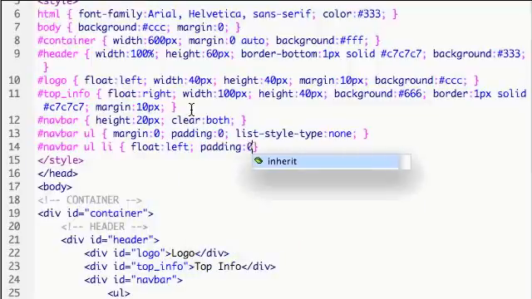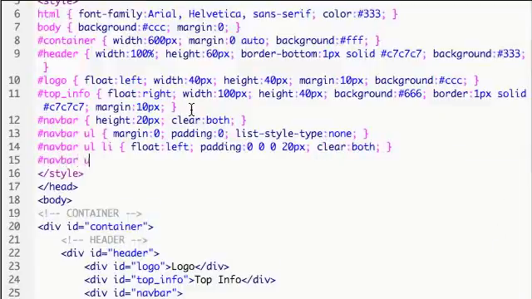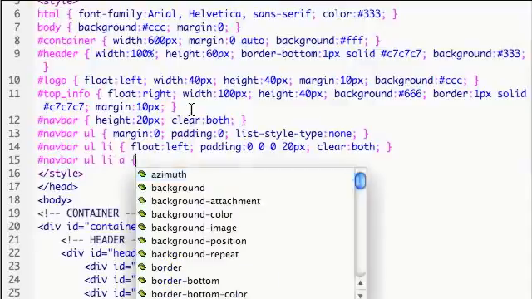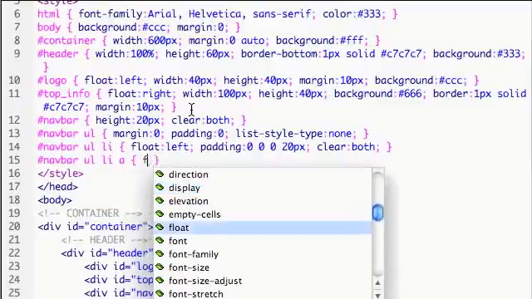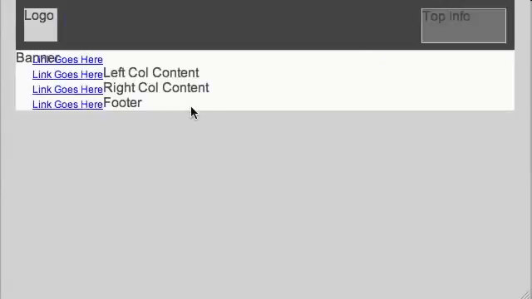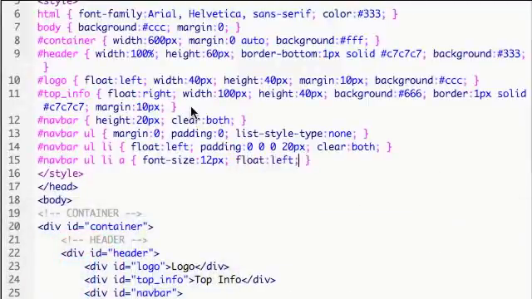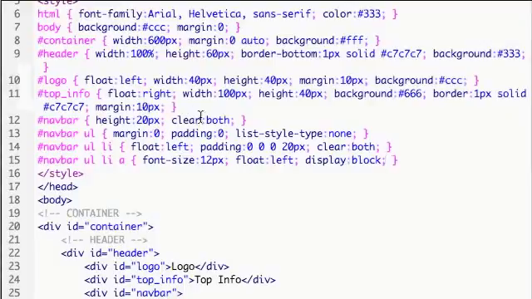And here I'm adding my list item. I want them all to be floating left with some spacing in between. And same with the links. Actually, I think I want to, yeah, let me just put in the size here. I don't want the fonts to be too big. Notice they weren't floating left. I need to float the links left. And I need to just see what happens here.